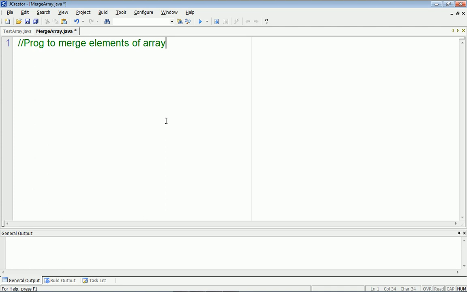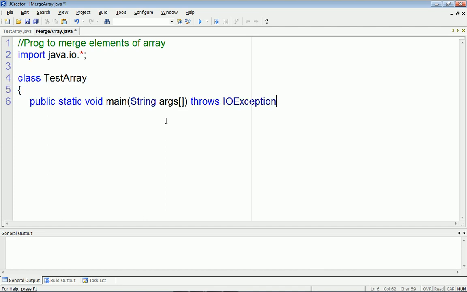That is, two arrays are combined into a single array or third array. You can create an object of BufferedReader or DataInputStream.